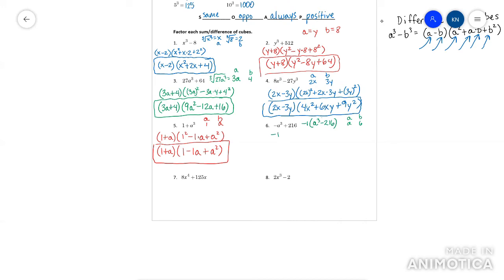So this one would look like this. You have your -1 that you GCF'd out. Then you can substitute your a and b into the difference of cubes equation. So a minus 6, a squared, plus a times b plus b squared. And then just work it out again. Just don't forget your -1 GCF that you took out right from the start. It stays as part of your answer. Hopefully you won't run into one of those. That's them really trying to trick you.